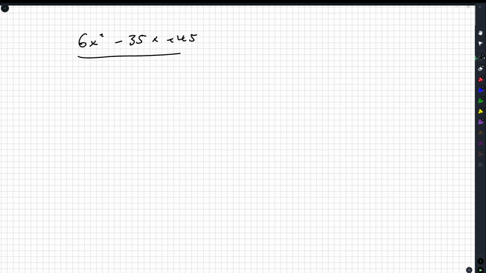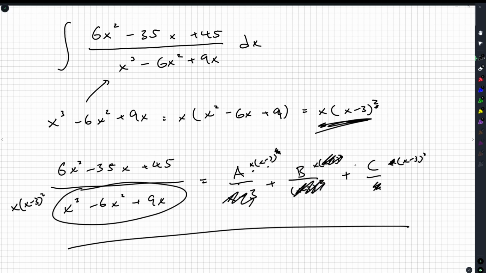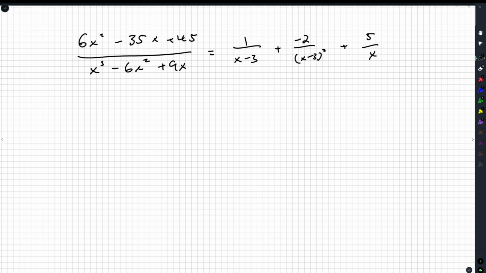So let's rewrite x cubed minus 6x squared plus 9x. And a was 1, so we had 1 over, I think we put the x minus 3's first, plus negative 2, x minus 3 squared, and then I think it was 5 over x. I'll just double check. One of the worst things you can do is jumble up your a, b, and c, because then you're not correct. But yeah, c was over x. Okay, so we're good. All right, so this is true. As long as you plug in an x where both sides are defined, they will be equal expressions. We're not interested in evaluating things.